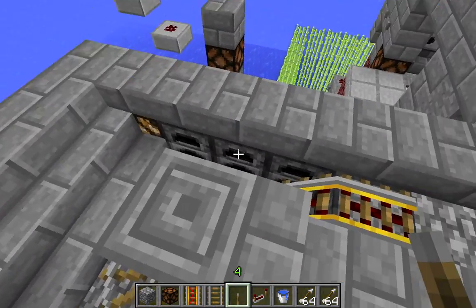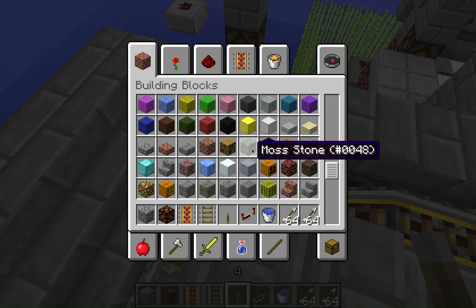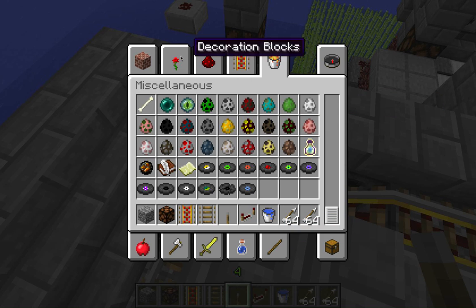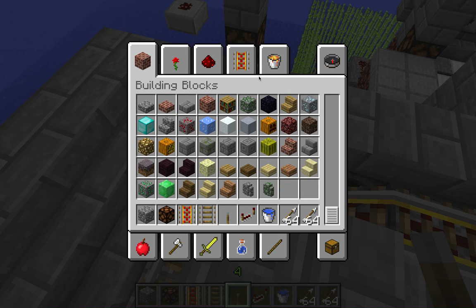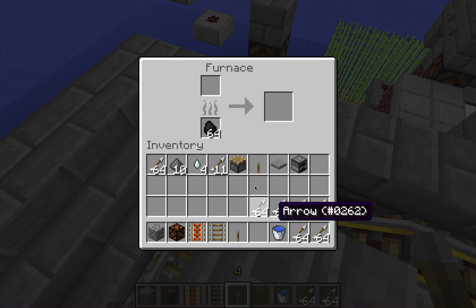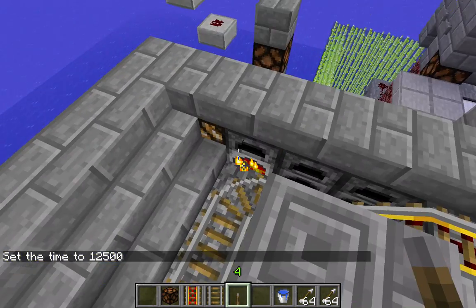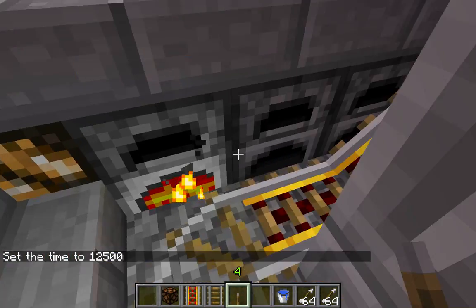Yeah, kind of like that. Of course, when these guys are lit, they're going to give off light as well. And that redstone lamp there is probably only going to look cool until they update the lighting. What am I looking for? Oh, I'm looking for coal. So yeah, let's see. This is a little bit closer to how it looks in the Nether.